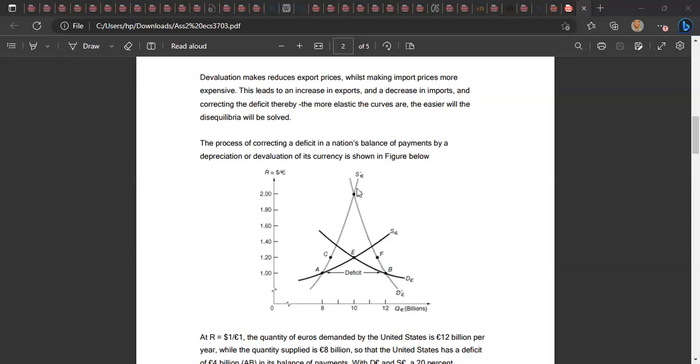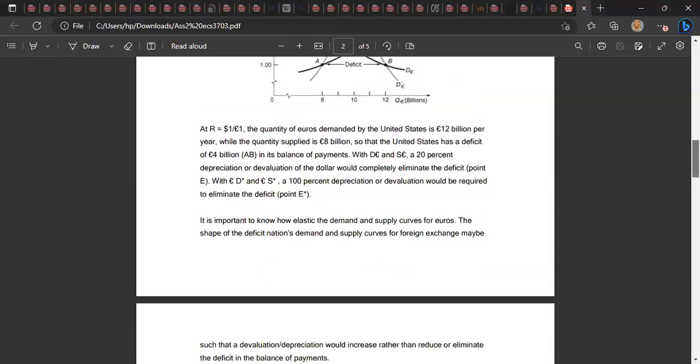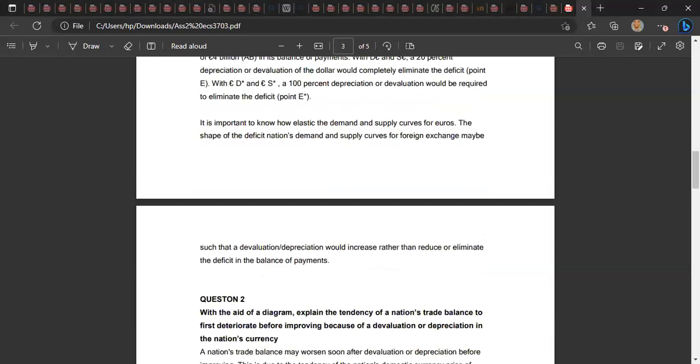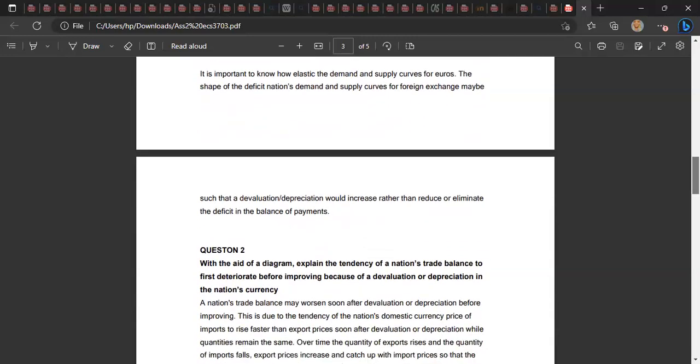But once you consider a graph that looks like this, then you want to move from there to there. So you're looking at a point from 1 to 2, which is about 100% depreciation of the currency, right? But the thing is, we don't know the shapes of these graphs. This is just us mentioning this for theory purposes. We simply do not know the shapes of those graphs. So that's what that one was about.